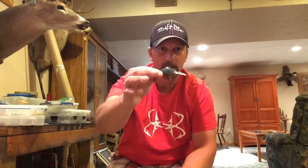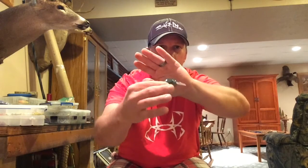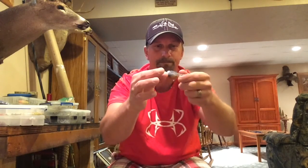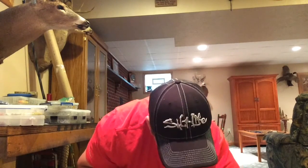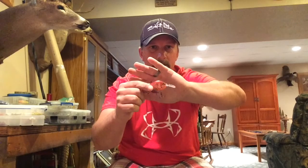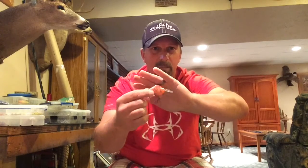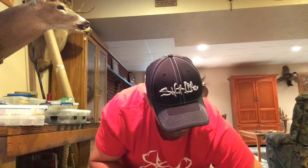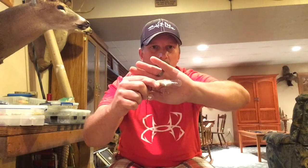Been doing very good on this one lately. This is their new bluegill color, and it's awesome. Got a little bit of orange on the belly there. And then I also like, especially earlier in the year, the Demon, just your red crawl. It's got a little bit of purple sparkles on top. And then they also come out with this new smallmouth color, which looks like a little smallmouth bass. White bottom.